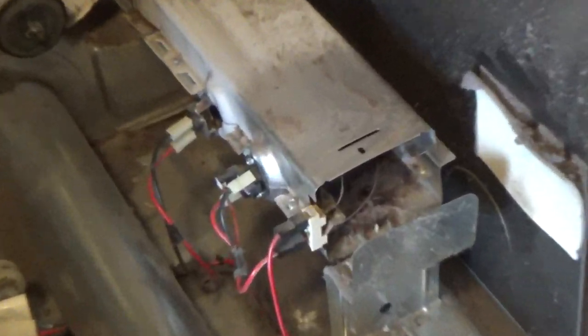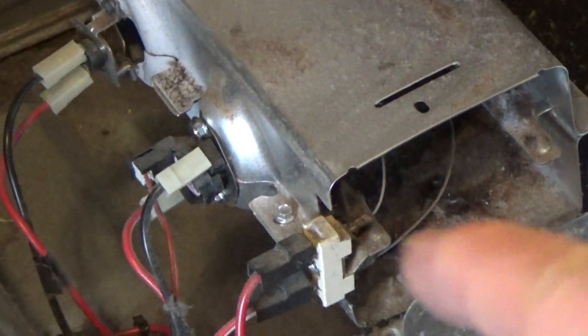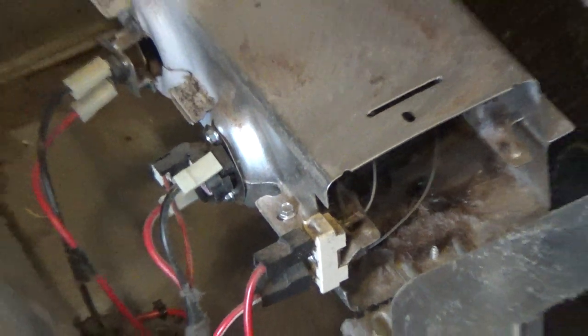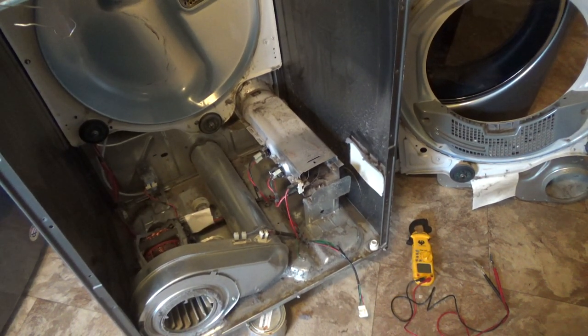Okay, so what I did is I just put the ohm leads on the inside wires there, and I didn't get any resistance, which showed me it had an open circuit. So I'm pretty sure that's what's going on. If I were to guess, I can't remember if it's kilo ohms or whatever, usually on a standard dryer it comes up around 9, but you should get some resistance in there.